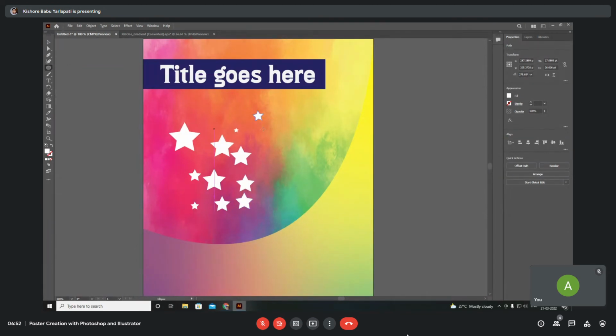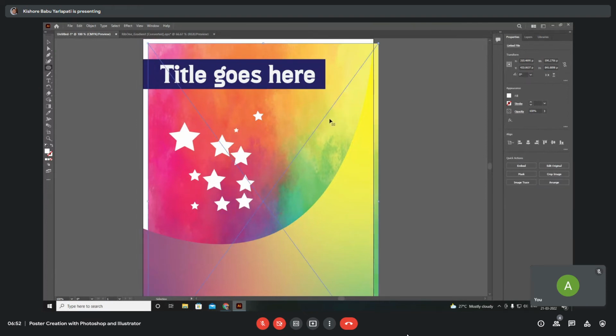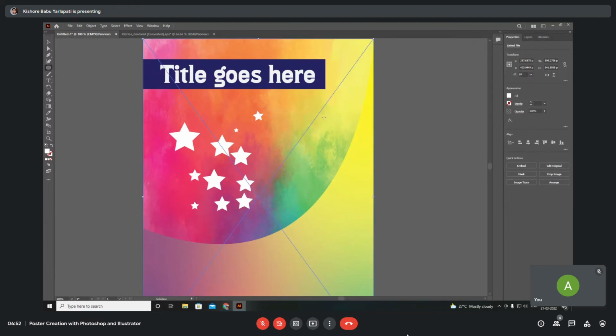Rectangle, polygon, and ellipse: whatever kind of objects you want, you can just drag while pressing shift.